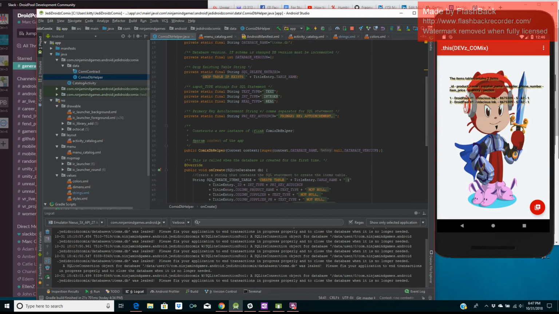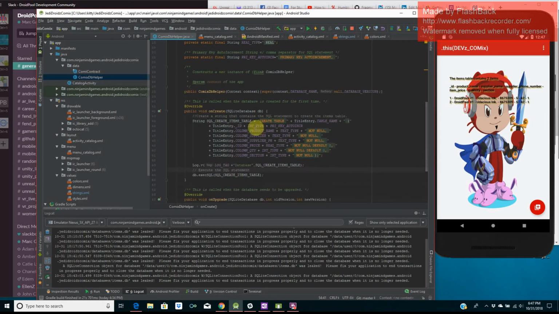Per rubric, it overrides the onCreate method in order to create our SQL statement. And we use that string to create the items table for our database.